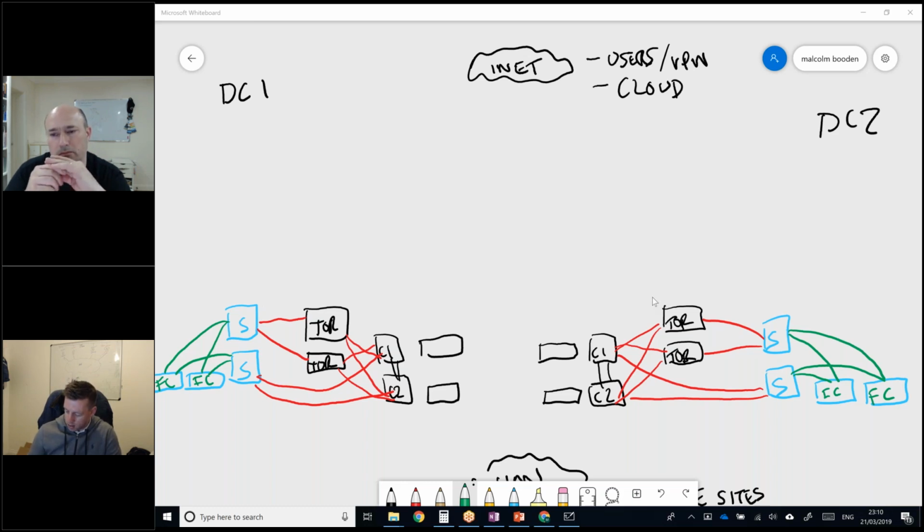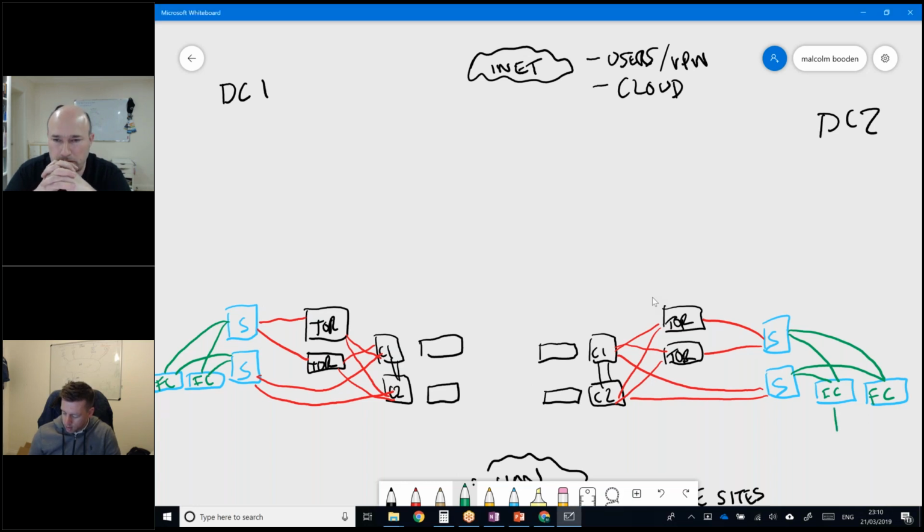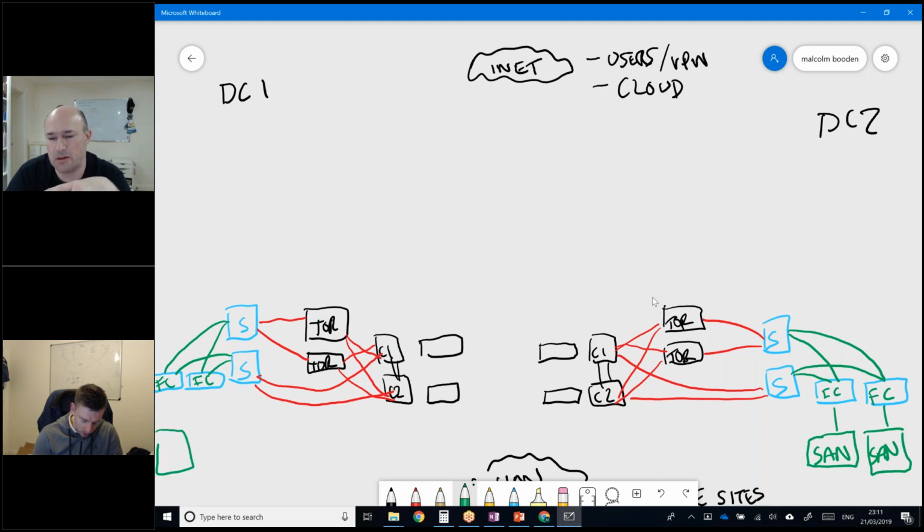To complete this picture, we then have the SAN, which is your SAN device, which are your Fibre Channel storage drives, etc. Yeah, I guess they'll be cross-connected again to the switches, right? Yeah, so they'll be redundant like that.